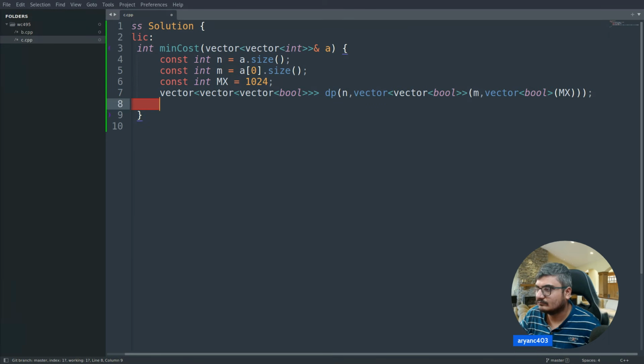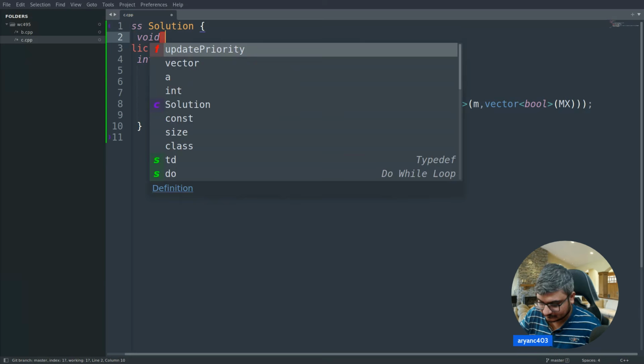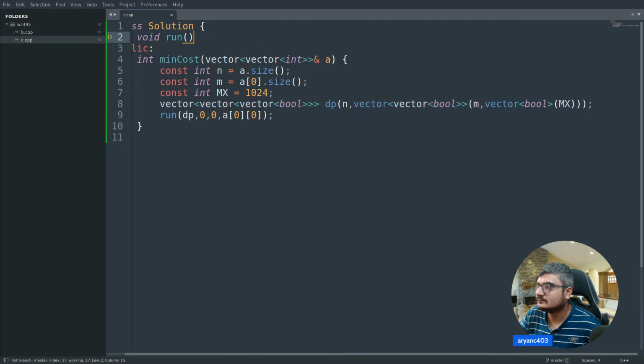Now we run a DFS. You start with 0, comma 0, comma 0, and your current XOR is 0, comma 0. And you also pass along the DP value here. Like possibly pass on the same DP value.